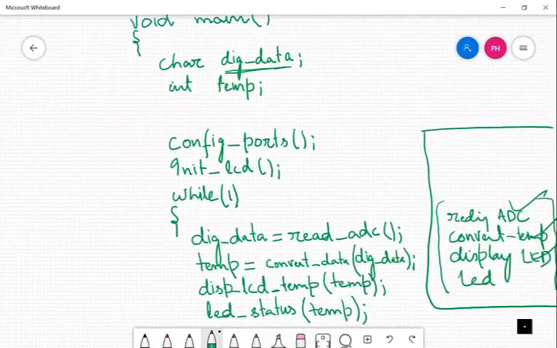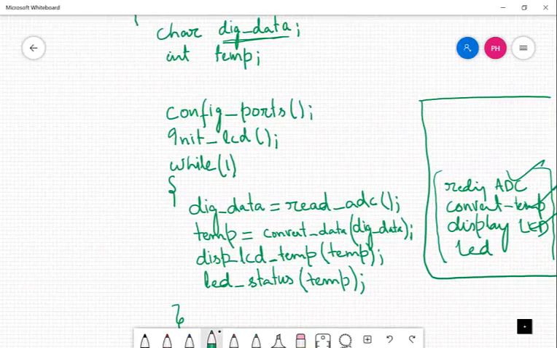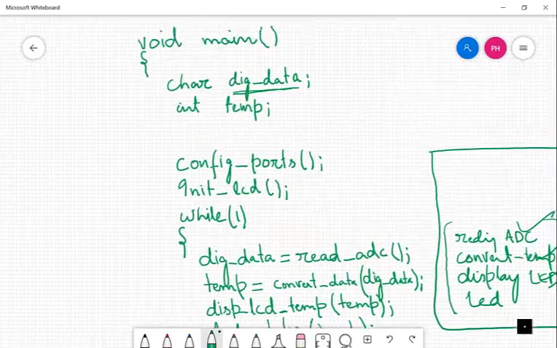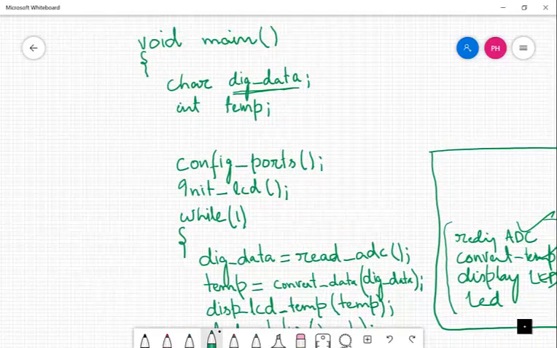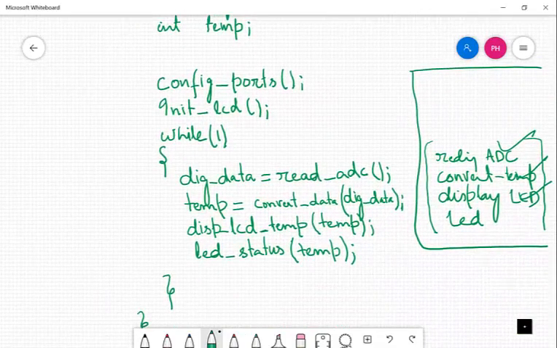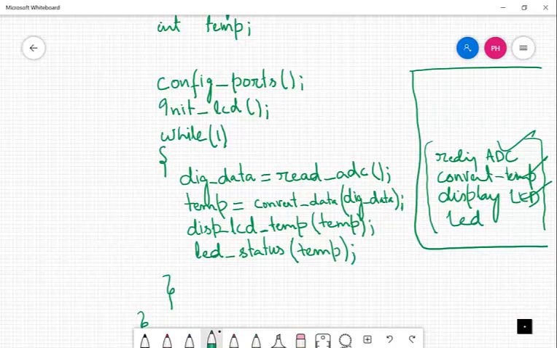So I have basically called 6 functions inside my main loop. The first function is to configure the ports. The second function is to initialize the LCD, and then these two functions I have called only once, and then I am again and again calling 4 functions. I am calling a function read ADC, that will read the value of ADC and return a value that will be stored in the variable dig data.